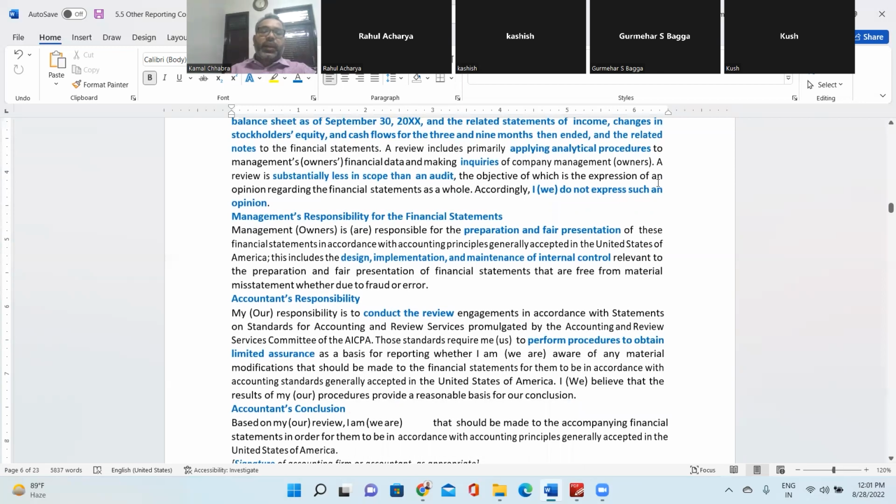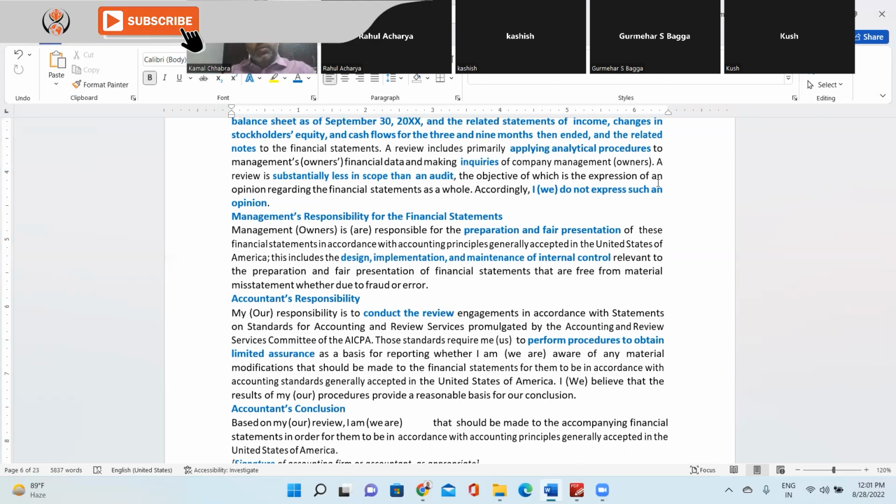Third paragraph is accountant responsibility. This is the CPA's responsibility. Our responsibility is to conduct the review engagement in accordance with SSARS. You need to clearly mention that, right? And those standards require us to perform procedures to obtain limited assurance.